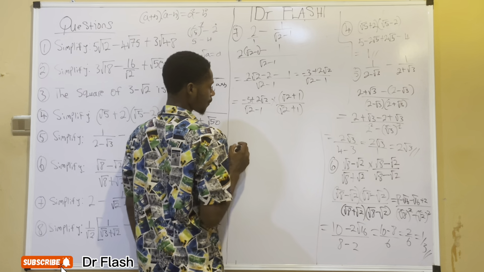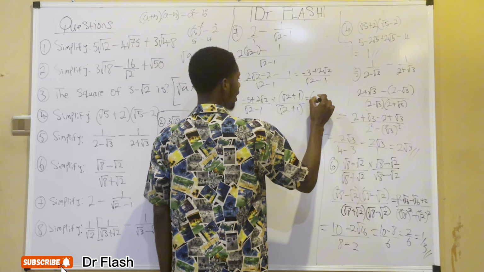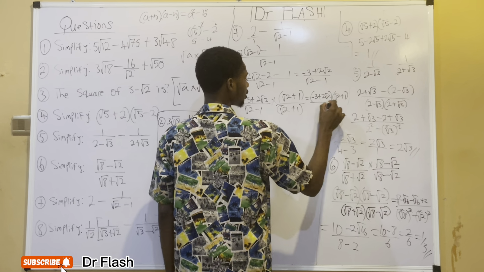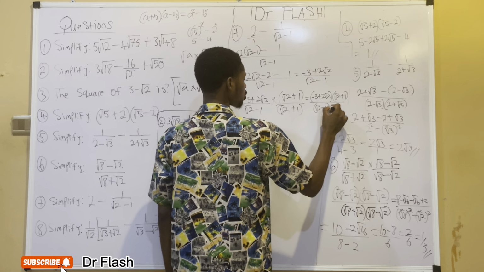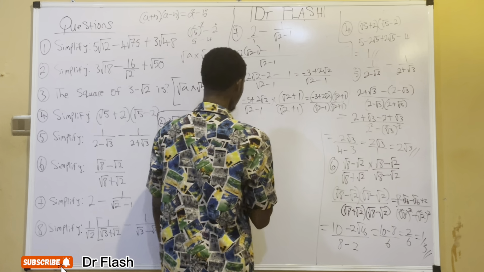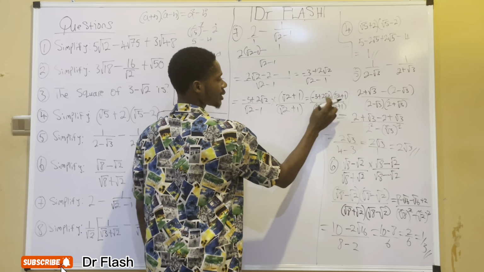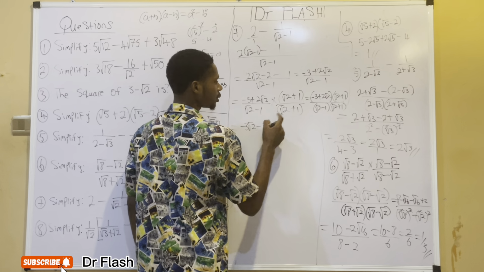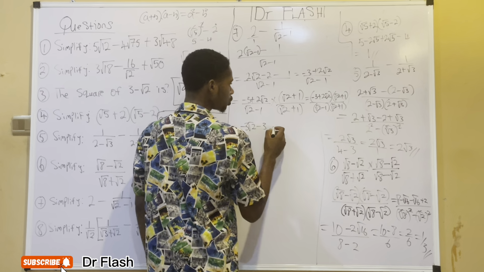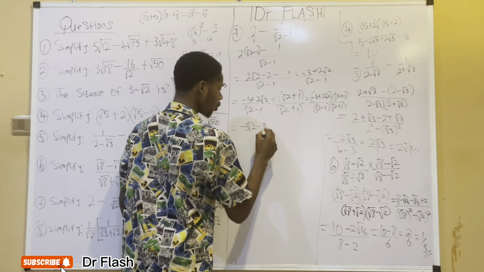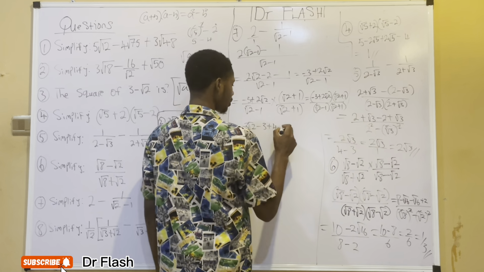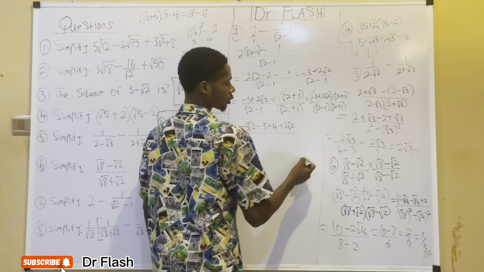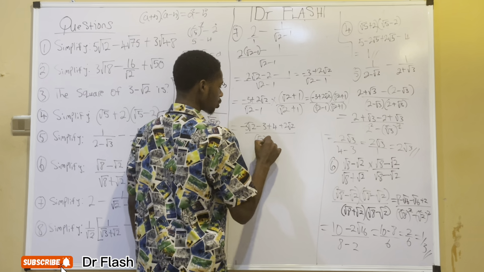Okay, now multiplying the top, it means we are going to have minus 3 plus 2 root 2 times root 2 plus 1, divided by root 2 minus 1 times root 2 plus 1. Okay, so then we're going to be having, now minus 3 times root 2 is minus 3 root 2. Minus 3 times 1 is minus 3. 2 root 2 times root 2, root 2 times root 2, that's 2 times 2, that will give you 4. So you have plus 4. 2 root 2 times 1, that is what now? Plus 2 root 2. Divided by the denominator, we're having difference of two squares. Okay, so I'm going to square each of them. That is root 2 squared minus what now?